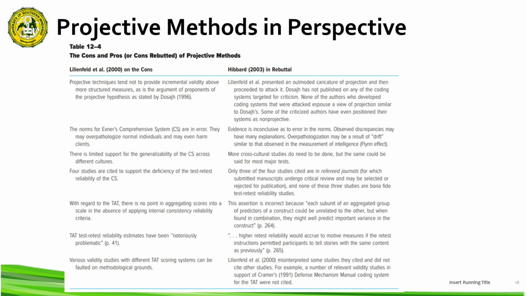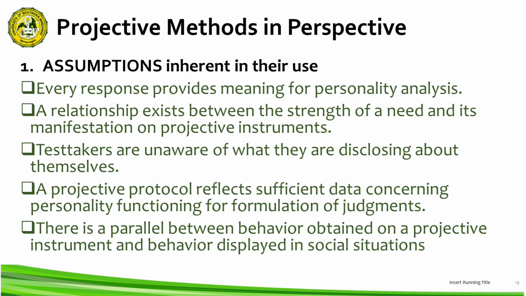projective methods. In general, critics have attacked projective methods on grounds related to the assumptions inherent in their use, the situational variables that attend their use, and several psychometric considerations. So let us discuss first the criticism on the assumptions inherent in the use of projective techniques. Bernard Murstein's criticisms regarding the basic assumptions of projectives are as relevant today as they were when they were first published decades ago.